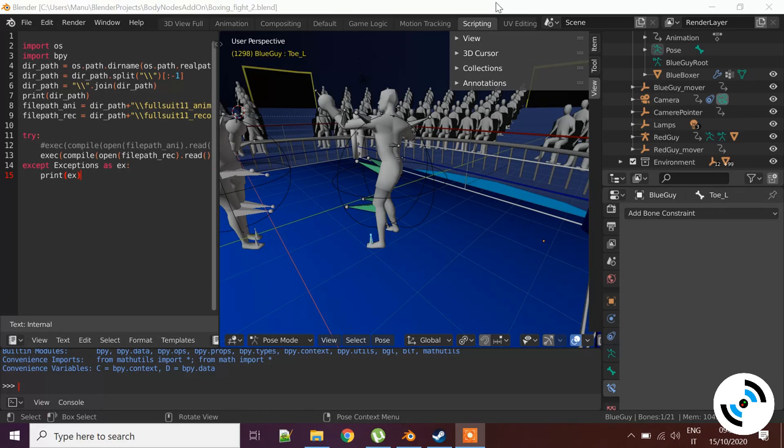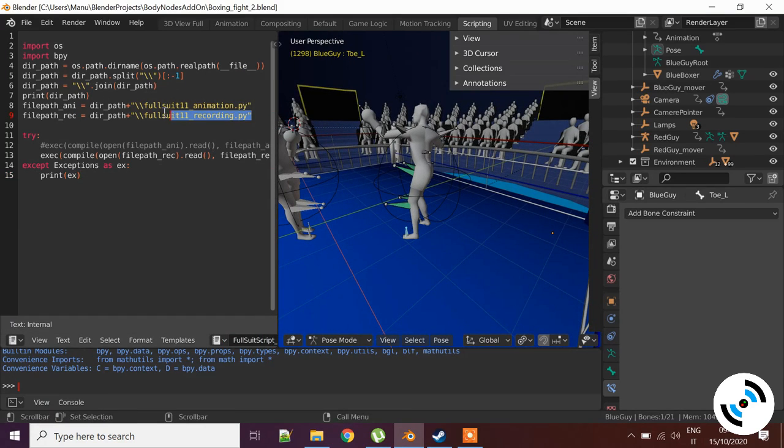One part will deal with the Bodynodes data, in charge of collecting it and using it. This is the full suite recording part, and the other part will be a UI that will help the user manage this recorded data, the animation.